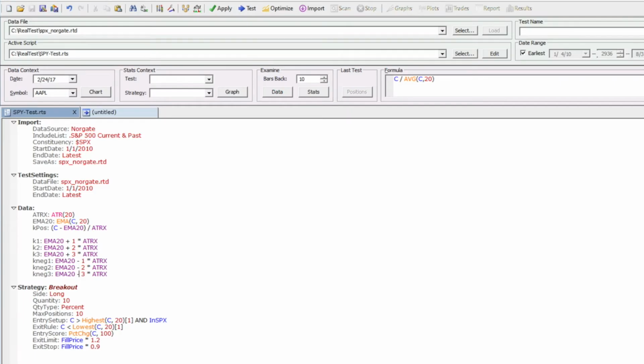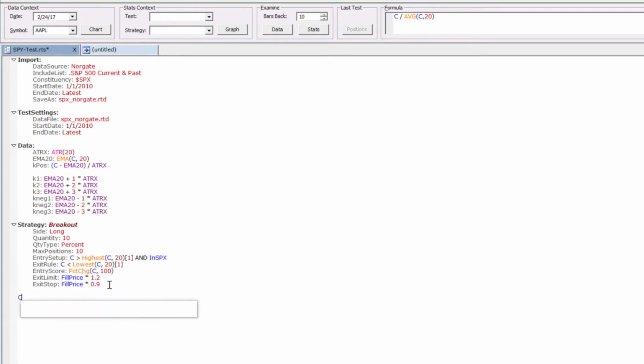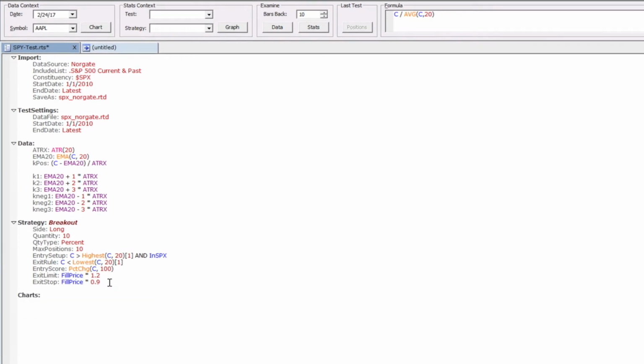Having done that, we're now going to actually define the channels on a chart so that we can see if we've got this correct. So I'm going to put a new section in, Charts, where I define which variables I want to actually show on the chart.